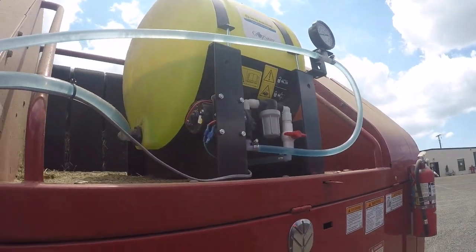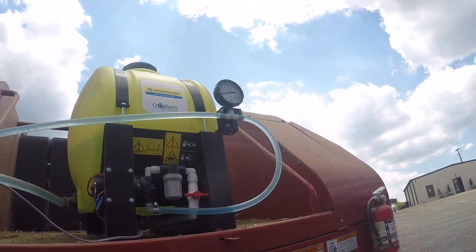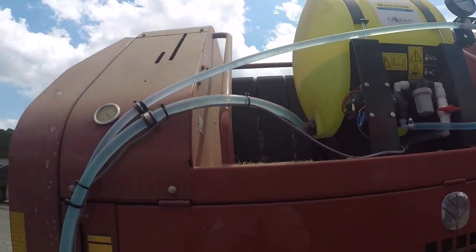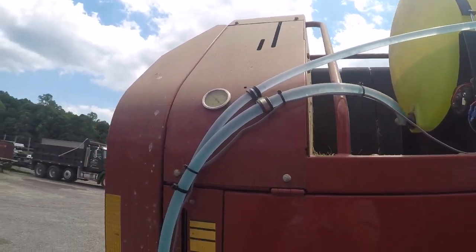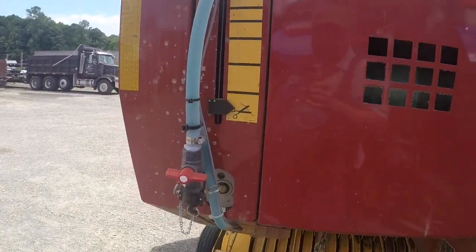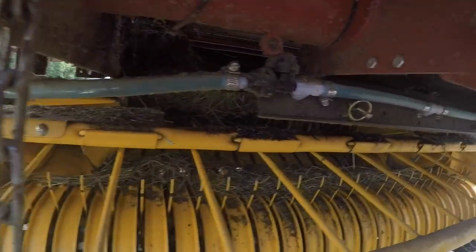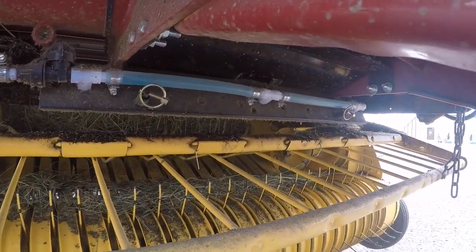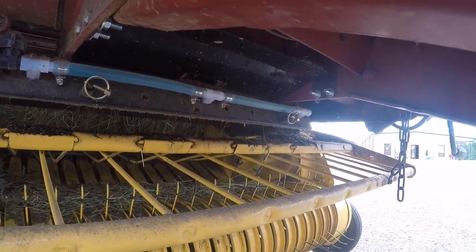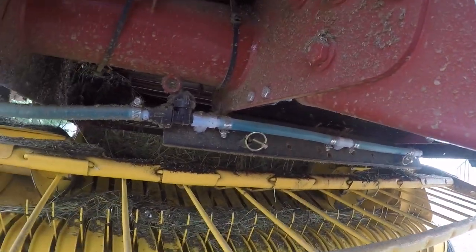The gauge is right there where you can read it easily. The hoses go over here, got some clamps, and the wire goes down, and I got it going through this hole here, and the hose comes under here, and there's a spray bar that mounts up under here, and there's 3 nozzles, and of course you can choose what size nozzles you need.